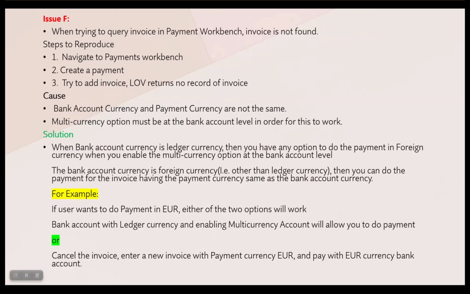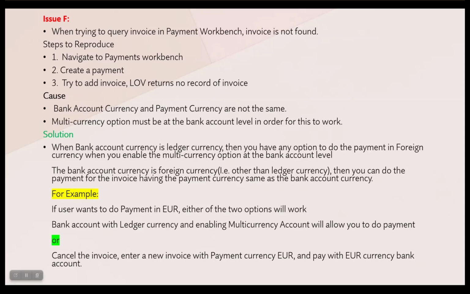If the bank account currency is a foreign currency, for example other than the ledger currency, then you can do the payment for invoices having a payment currency the same as the bank account currency. For example, if you want to do payment in euro, either of the two options will work: a bank account with ledger currency and multiple currency enabled will allow you to do the payment, or cancel the invoice, enter a new invoice with payment currency euro, and pay with a euro currency bank account.